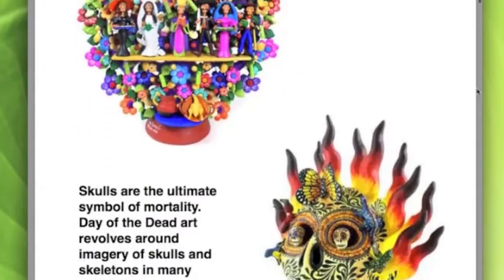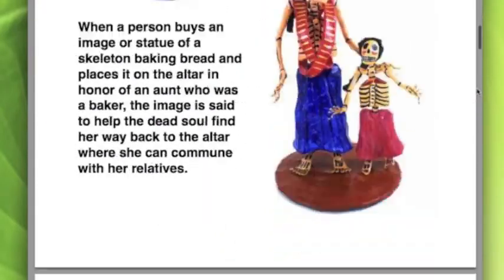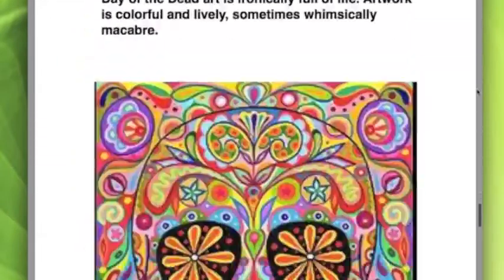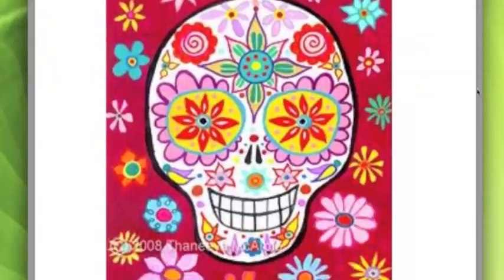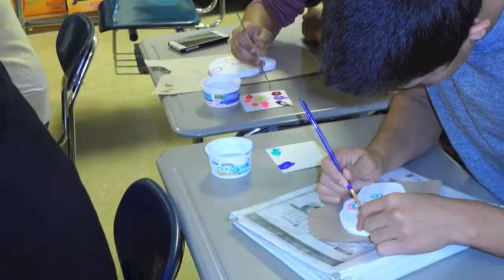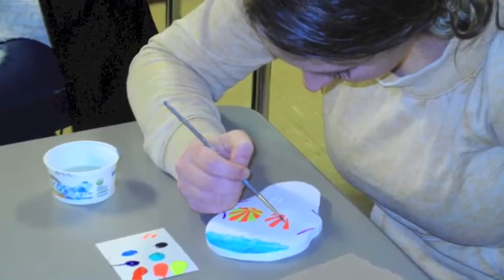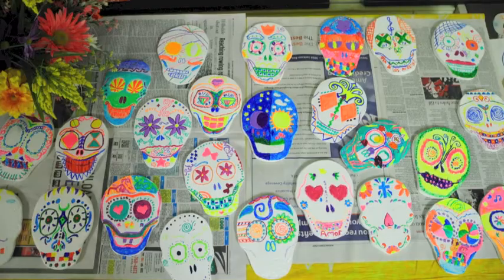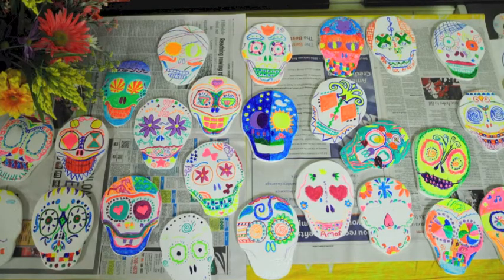Kelly Mayotte wanted Day of the Dead projects beyond the sugar skulls she's used in the past to celebrate the holiday. A document was produced giving examples of Day of the Dead art beyond what the class was working on. Spanish 4 created clay skulls and painted them in bright, lively colors. Spanish 3 used paper templates and Prismacolor pencils.